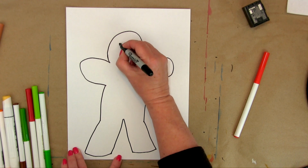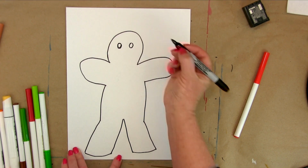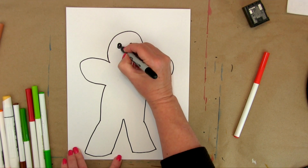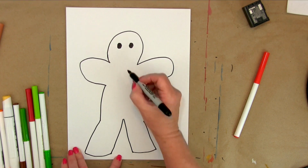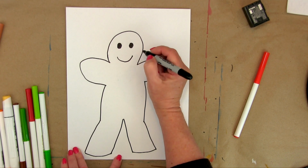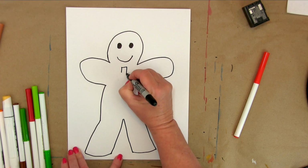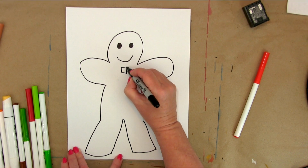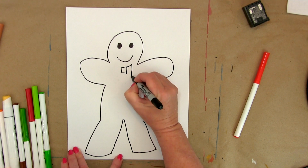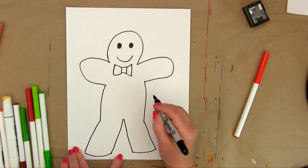Now we're going to go in and he's got to have eyes so you can see where he's going. And how about a big smile? Whoop! And let's see. I'm thinking maybe a bow tie. You start out with a square, and then you draw a curved line, up and down and back to the square. And then you do the same thing on the other side.